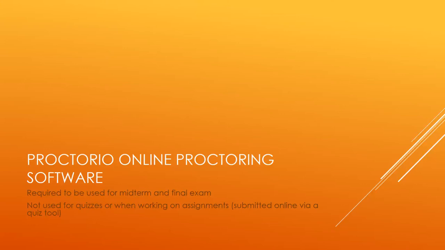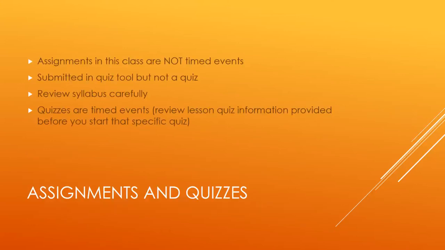So I made the decision to only require Proctorio for the midterm and the final exam in this class. And also for this class, you have assignments. Assignments, however, are not quizzes. They're not noted as that in the course. However, you will be using the quiz tool in Canvas, where you will be typing your answers, your codes, for example, in a text box. But they are not quizzes. Quizzes in this class are timed events. Assignments are not. That's the main difference.